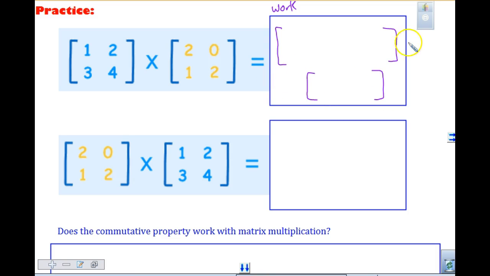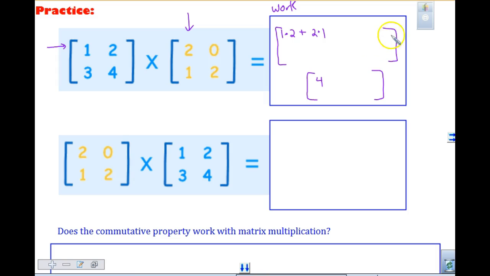So when you do your homework, you have space in your homework that you can do it behind it or next to it. So if we are going row by column, let's start off. I am going to take 1 times 2, this is my work, plus 2 times 1. I'm okay that you go, oh, 2 plus 2 gives us 4. That's going to be my answer.